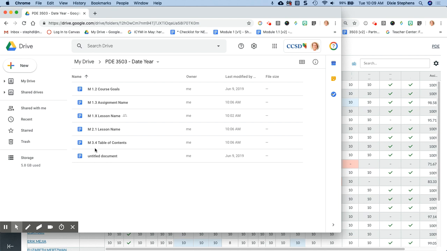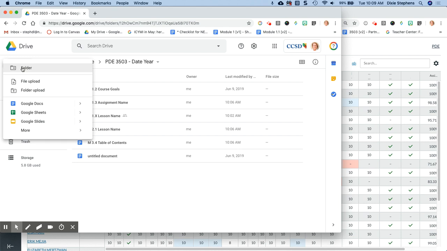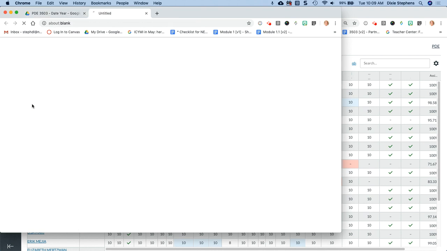I want to create a brand new document for this lesson. So I'm going to go to the New button and select Google Docs. If you see a little arrow here, that means there's other options there. We will be looking at templates. So this is how you can find the templates in later lessons in the class. But I just need a blank document, so I can just click on Google Docs.